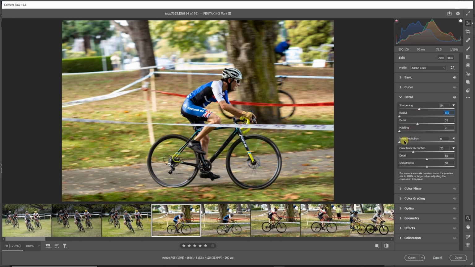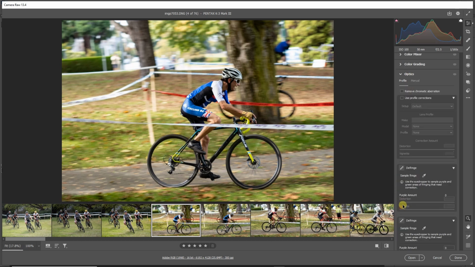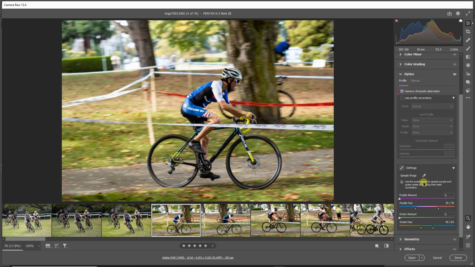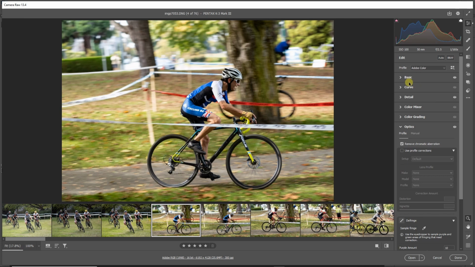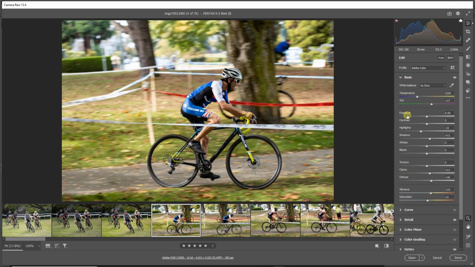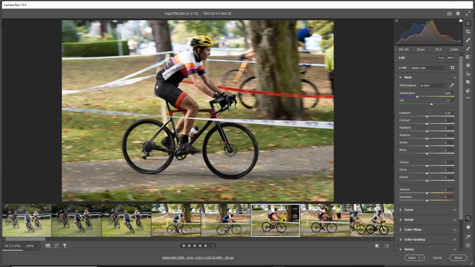Detail a bit. ISO 100, not a huge deal. Let's get rid of that. I do this chromatic aberration removal on everything. I have one Sigma lens that doesn't remove it in camera, which is interesting. Every other lens I do, you can set that in the camera, but I think this particular one you can't. But yeah, so that's okay. I like that. Let's see these ones.